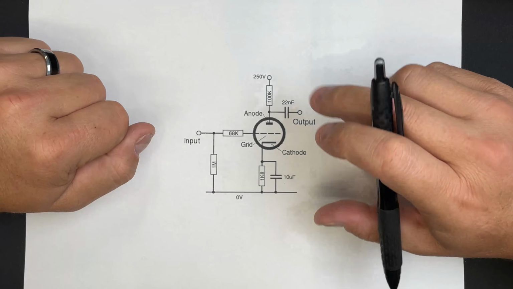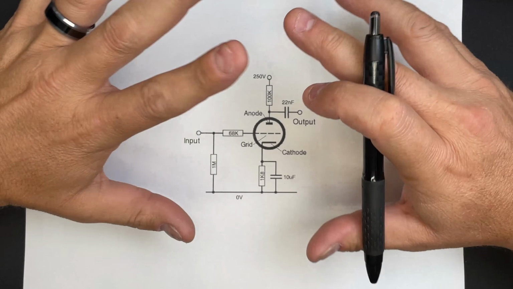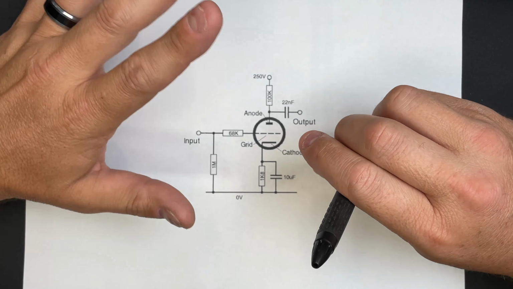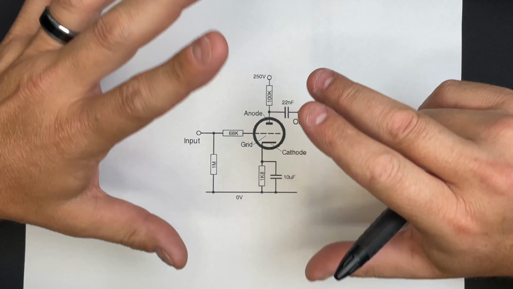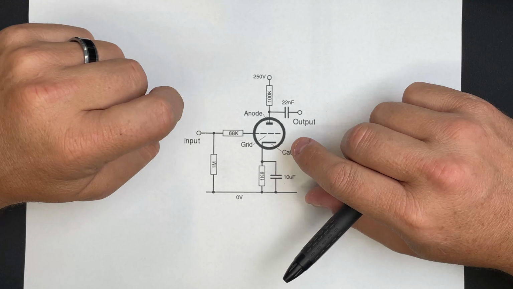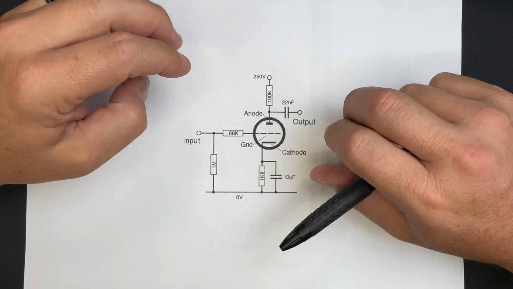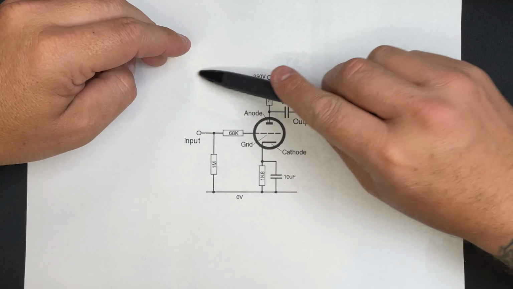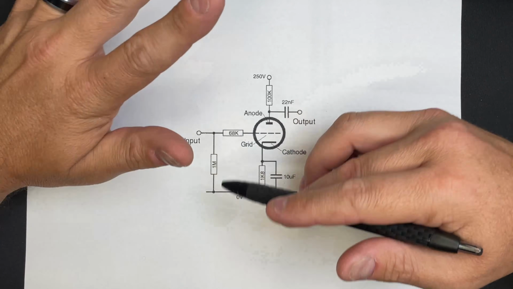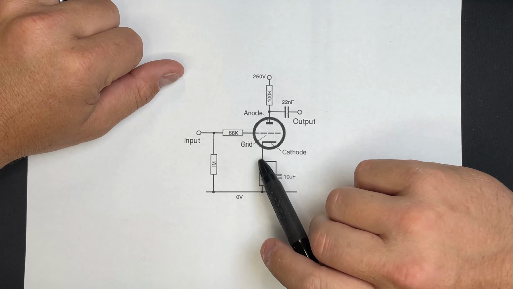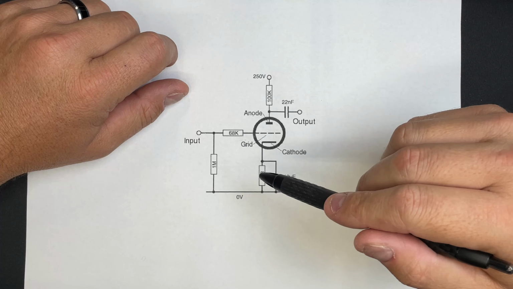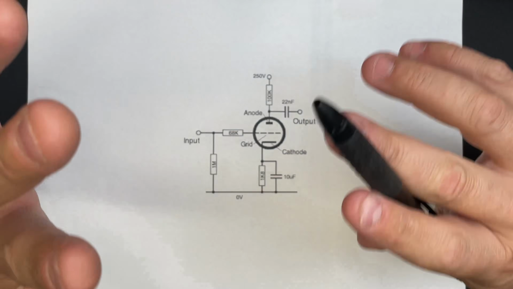A triode stage, 12AX7 tube, right? A single stage in a triode generally does not distort symmetrically. It's almost always going to be asymmetrical distortion. It will always distort on the negative swing of the incoming signal first. That's not to say that it won't distort on the positive going side, but it's always going to distort on the negative swing of that signal first.